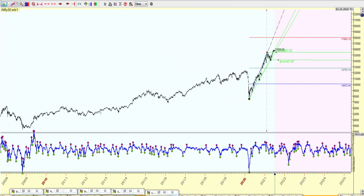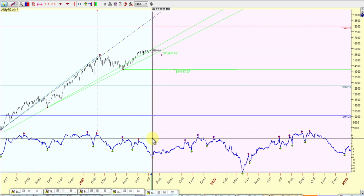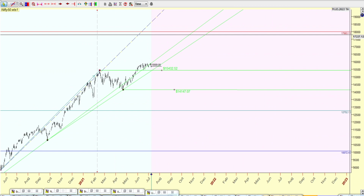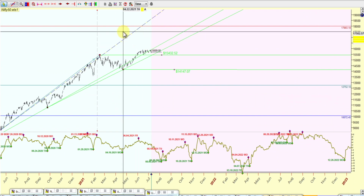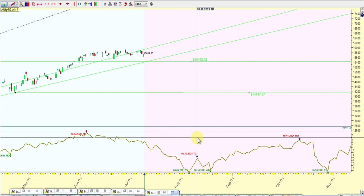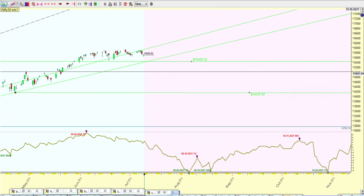The neural net. Now we get a little more closer. This is the neural net, the computer algorithm, scanning for potential turning points. There's a hit on 7/12 coming up, which would be Monday. Is that going to be the high? No, I'm just showing you what the computer picks up. And then I did one current with data, all the way stretched out to here. And what's showing, we get a little closer. Hot dates coming up in August, 8/5 and 8/10 and 8/18. Those are the neural net dates that it's picking up.